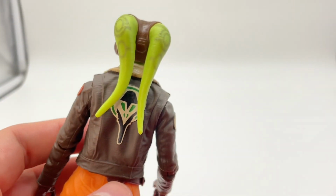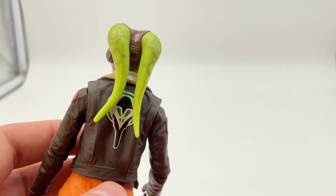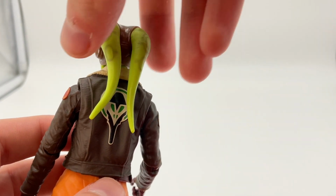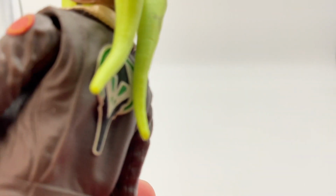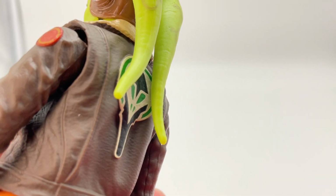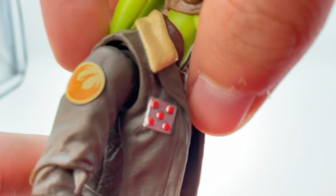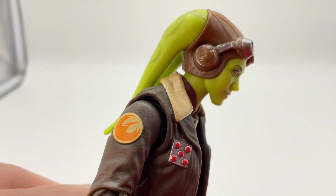You can't bend her head, however. And if you go right here to the back of her jacket, you can see she has, I believe, the Phoenix Squad emblem on her jacket. And it's kind of a 3D type material. At first, I almost thought it was a sticker, but it's made to look like it's ironed on. And that is a really cool detail, I think. Same thing goes for the emblems on her shoulders. They're made to look like they were ironed on, I guess, onto the leather. And that just is a really cool detail, I think.